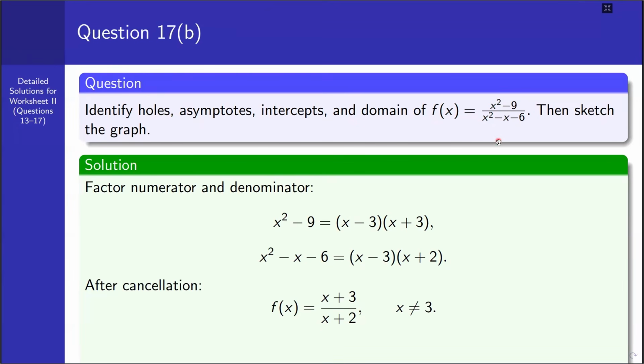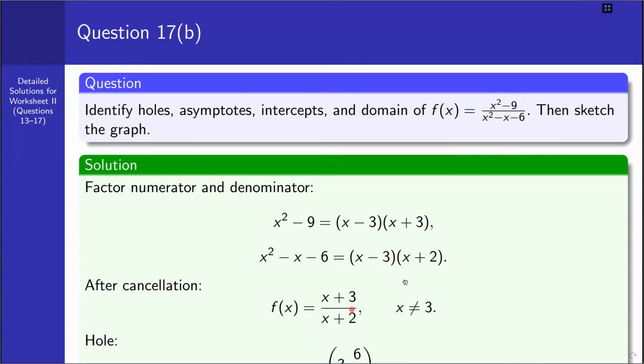But this could be equivalent to that of this one when x is different from that of... because two functions are equivalent when they have the same domain and equal functional values, so we get this. Then here x minus 3 and x minus 3 cancel. So -3 must not be within the domain of this rational function.